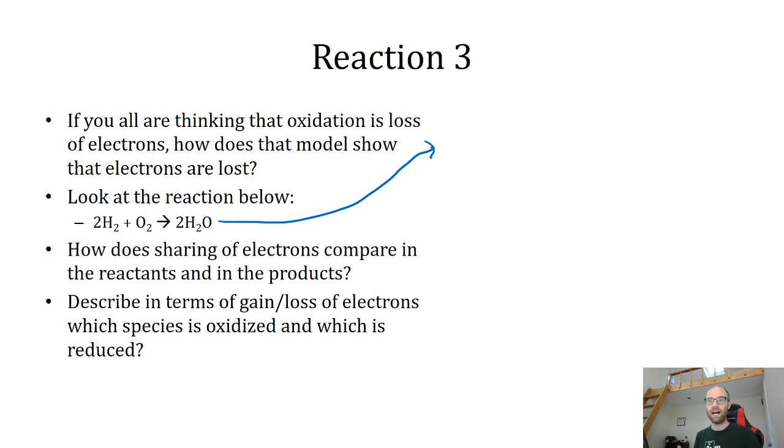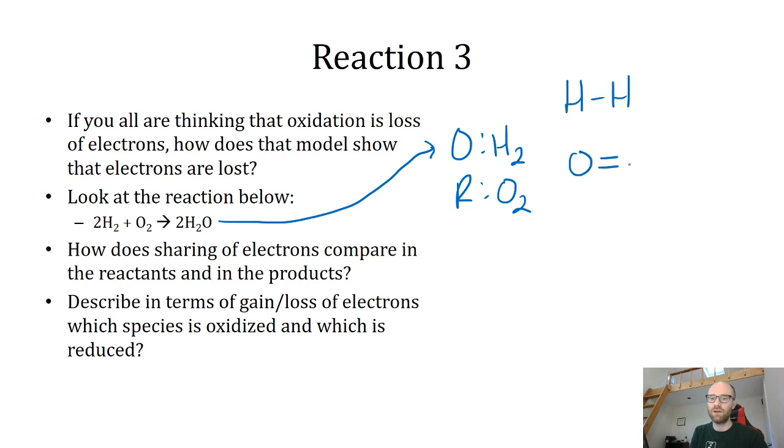That is to say, if electrons are lost and oxygen is present, then the thing that is oxidized is not the oxygen. So pretty much I can look at this and I can say that the hydrogen should be oxidized and the oxygen should be reduced. But that's not really what the question is. I'm just going by our first definition, so that should still be true going through. So let's draw out some Lewis structures. Here are our reactants, and here's our product.